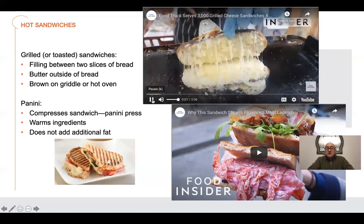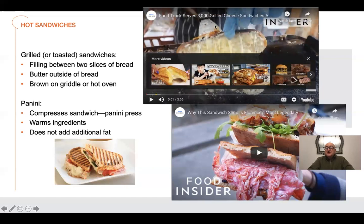Oh, real quick. This up here, this is a food truck that does 3,000 grilled cheese sandwiches every day.